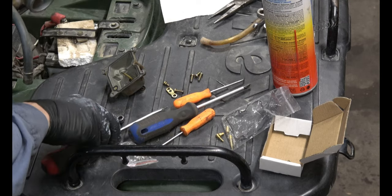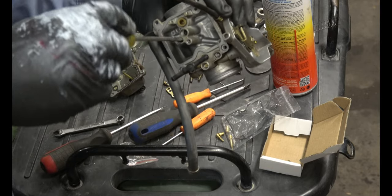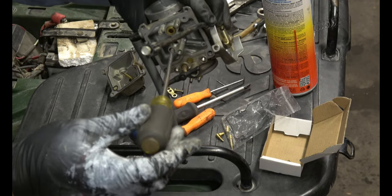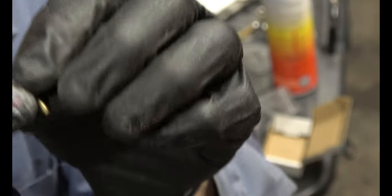Now for this next one, you'll need a nice skinny screwdriver. Make sure you're catching on. There it goes. It's engaged, so push and turn. So that's what that one looks like. And it's the same size as the one that came in the kit. So we'll just replace that.